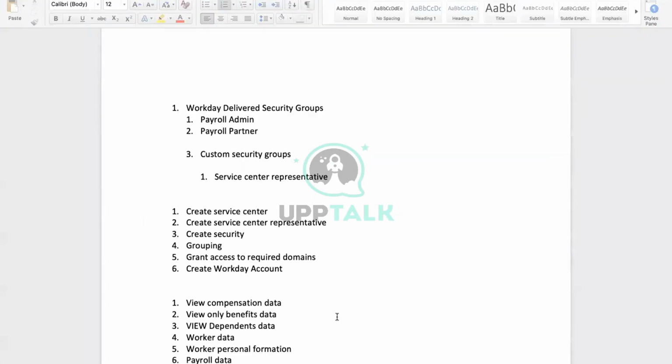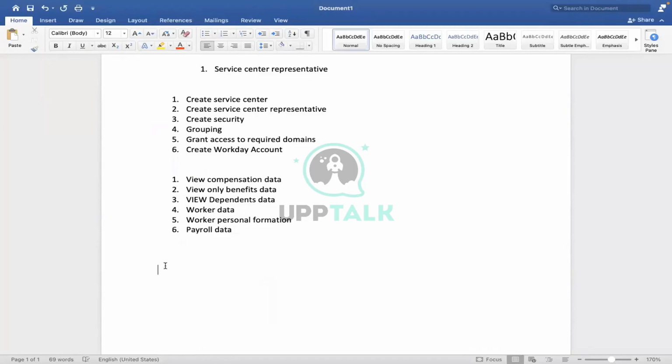Let me do one thing. So, domain security policies. Here, what happened is in the domain security policies, fields, worker data view tasks, we can grant access.